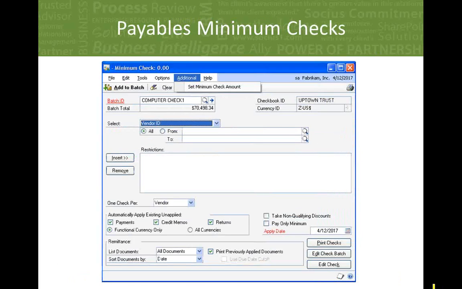Another one of the purchasing tools is the Payables Minimum Checks tool. When you enable this tool, you can set on your Payables Select Check window, which is what you see here, a minimum check amount. So if you have a policy that you don't cut a check for less than, I don't know, $5 or whatever, you can set that here and go through your select checks process. And when it does the selection, it won't select for any vendors who have a balance below, or any within the range that you're choosing below, the minimum check amount.